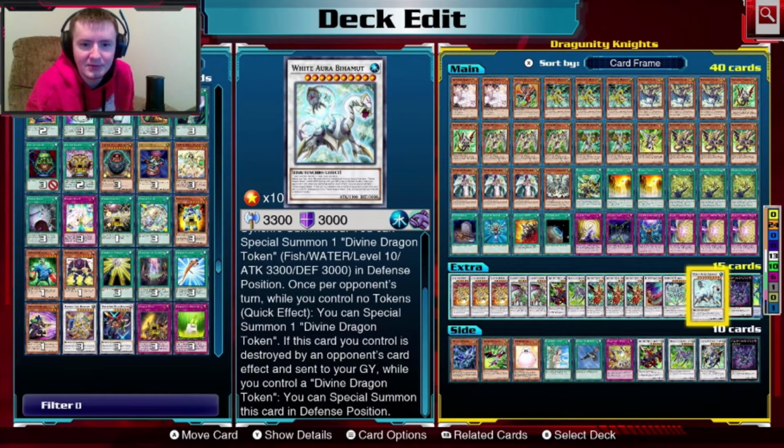If this card is destroyed by an opponent's card effect while you control a token, you can special summon this card in defense position. So you can just keep coming out as long as you have tokens on your field.